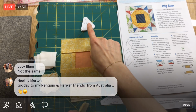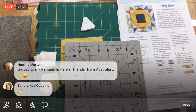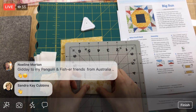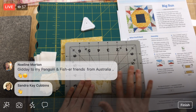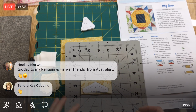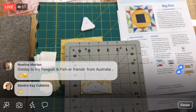All right. So I'm going to do it the same way that I cut these out, and that is, I have my little rotating cutting mat. I'm just going to plop it on top of everything here, and I'm going to take about half of this stack. There should be 8, and there is. This fabric feels a little thicker, so I hope I can cut through all of it. But I'm going to try and cut through these all at once just to speed things up with my rotary cutter and a little ruler. I'll use my Ruby ruler from Wisecraft Quilts. That's a good size.